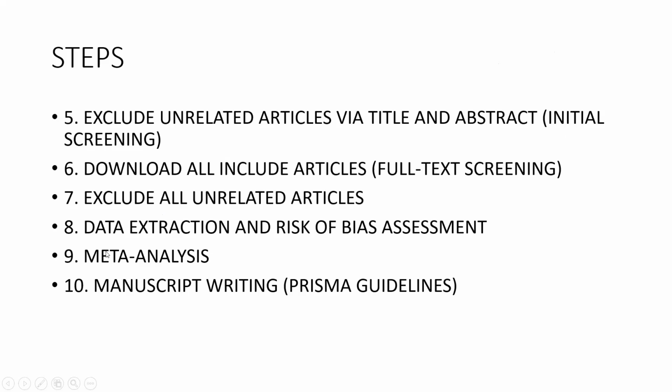Sometimes, as I've mentioned before, it's unfeasible. You can't do it, so we just don't do it. But if it can be done, you can do it. And there are specific programs by which you can do meta-analyses. There is something called RevMan. It's called RevMan 5. You can download it, you can see how it works, and you can do meta-analysis using that program. And eventually, you can do the manuscript writing. And we do manuscript writing using PRISMA guidelines. And I'm going to talk about it, inshallah, within my last slide in this presentation.